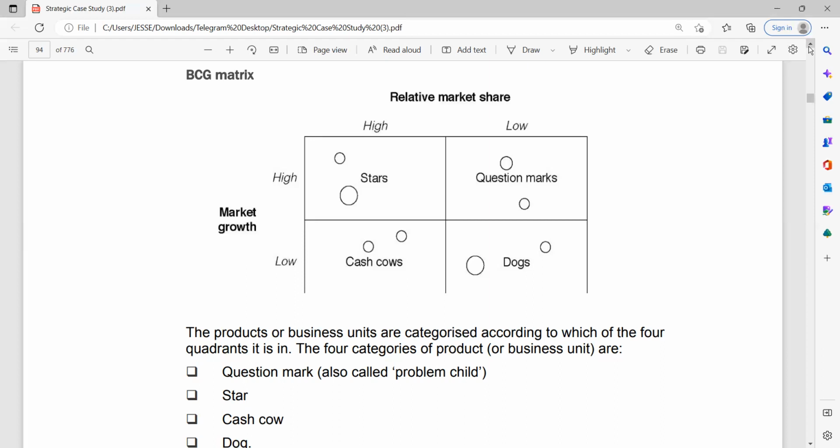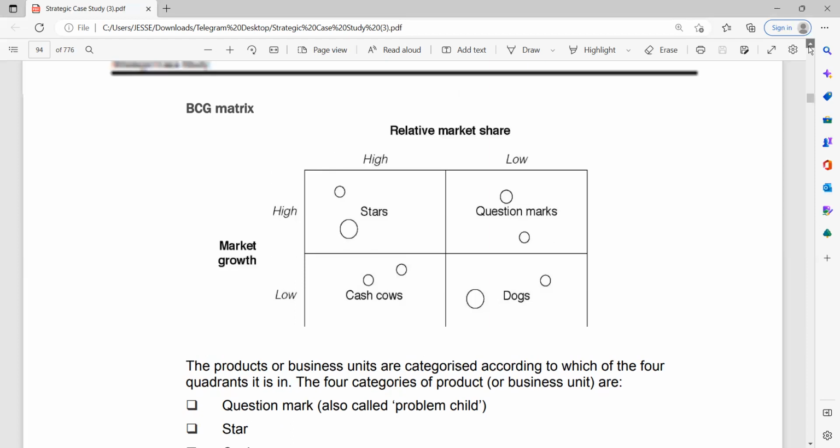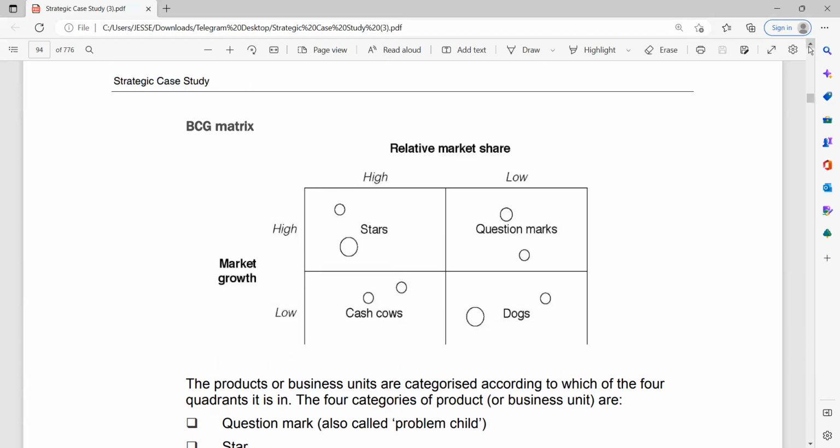So there are 4 categories, which I'll explain in my next lecture. There's the question mark, there's the star, there's the cash cow, and there's the dog. Now, one of the things I didn't mention is that the BCG matrix is simply the Boston Consulting Group matrix. Boston Consulting Group is one of the biggest consulting firms in the world, and they came up with this matrix to look at product market dynamics. Remember, we talked about product market portfolio. So you are looking at product market dynamics and seeing how best you can align this analysis with overall corporate objectives. So this is where I'll end this lecture.